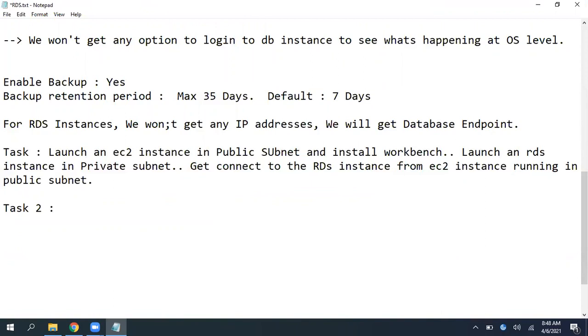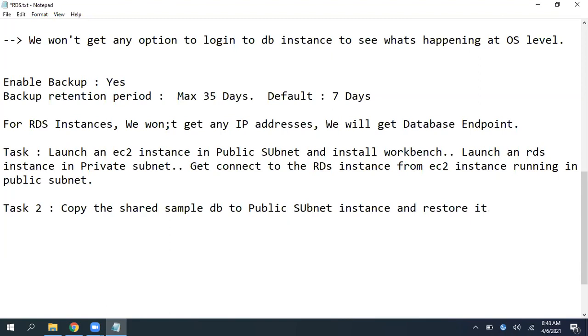Task 2: copy the shared sample DB to the public subnet instance and restore it, or we call it import, to the RDS instance.